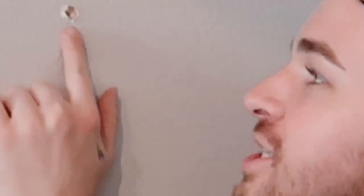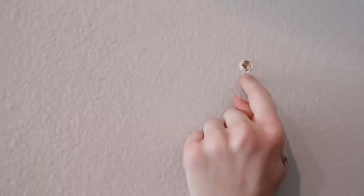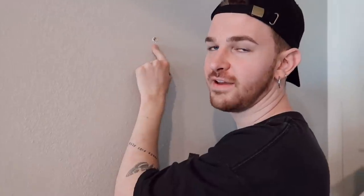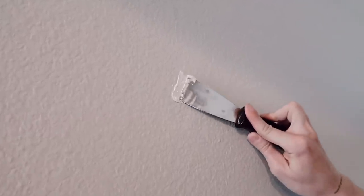Here we have an extra large hole. As you can see, it's the size of my fingernail. This was because we were trying to hang a heavy mirror here, and for some reason the anchor wouldn't go in the wall, and I gave up on it. So we had this, which was covered by that canvas print.